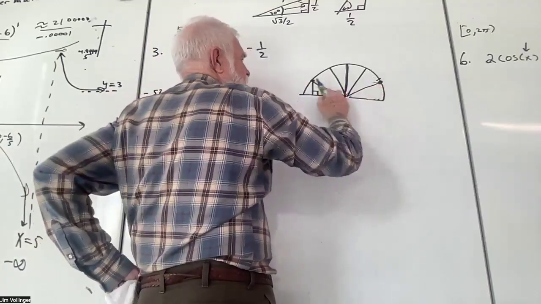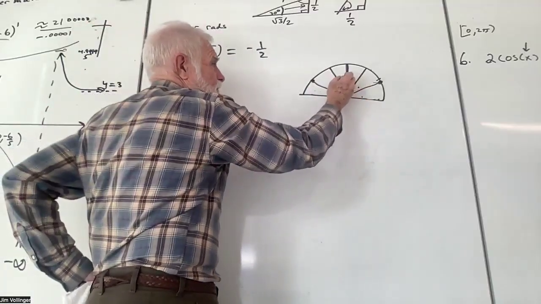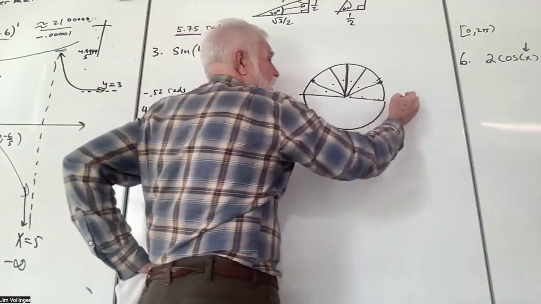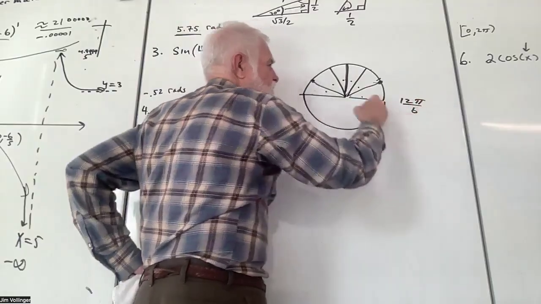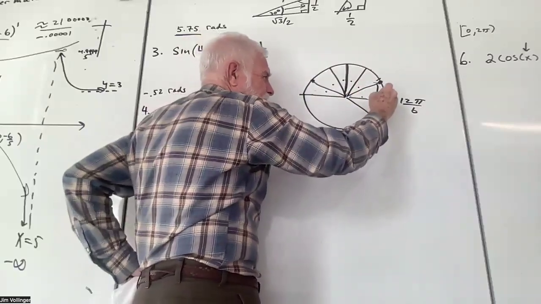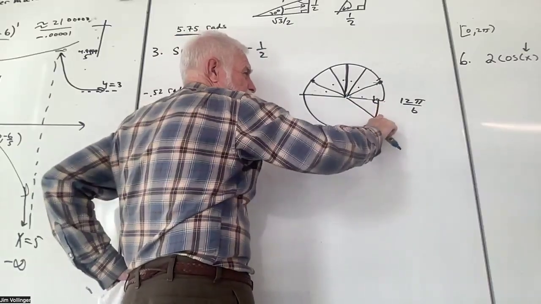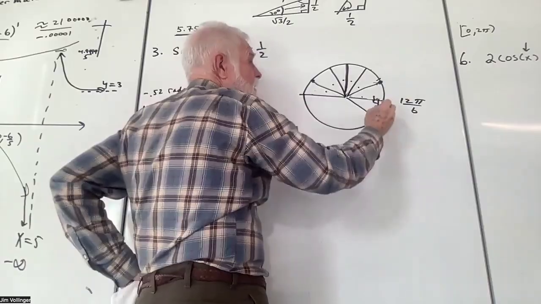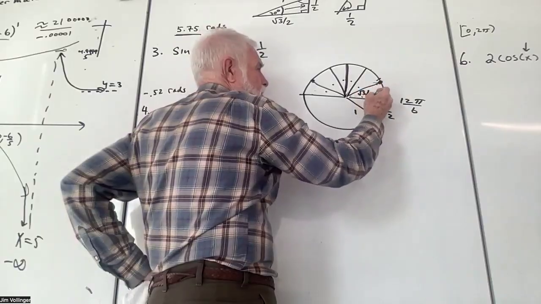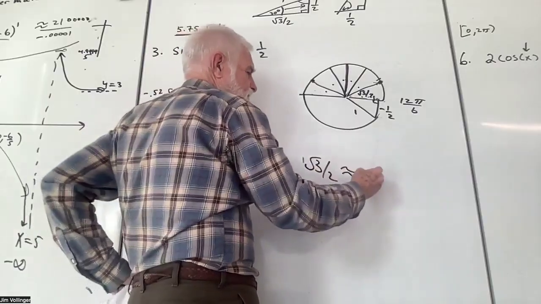Well, I got to have how many of these chunks? Got ahead of myself there. 11. That means there's 1, 2, 3, 4, 5, 6 in the upper half. Then there's 6 more, taking me to 12 pi over 6. And so I need one of these triangles less, which puts me there. All right, that's the one we're after. And I hope I'm going to get rid of that arc length, which is about 0.52 in that direction. Minus 1/2, 1, √3/2. And I'm hoping everybody does remember √3/2, approximately 0.87.